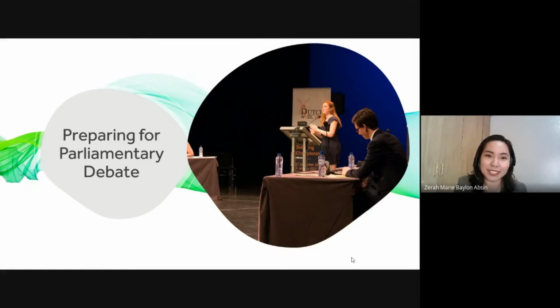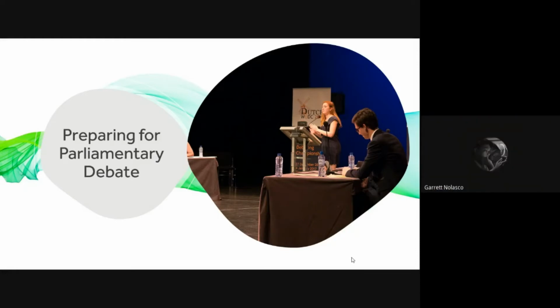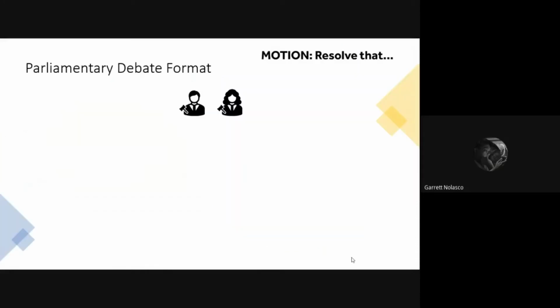So, without further ado, let's tackle the basics already. What are the basics that the students need to know about debating? Yes, I'd like to start with the structure of the parliamentary debate. First, of course, there are adjudicators in front of the body, and then on each side we have the government, which represents the affirmative side, and the opposition, which represents the negative side of the argument. There is a motion that is to be resolved by both parties, and you're given the choice whether to be in the government or opposition. But in most instances, you switch sides between the government and the opposition.